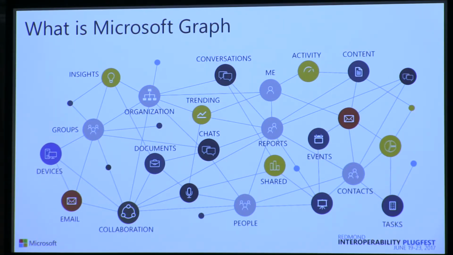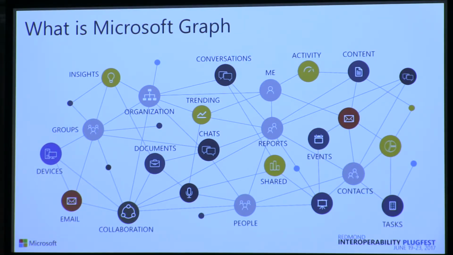So the way I think about it is Office 365 offers a rich set of content. We talked about users and the data and the insights. But as a whole, we have multiple workloads that sit behind the Office 365 cloud. Graph gives you a single endpoint through which you can access that data in a service-oriented way. At the end of the day, it's a REST API endpoint.